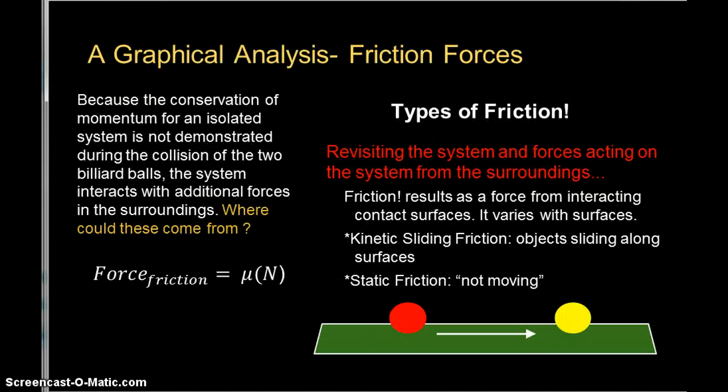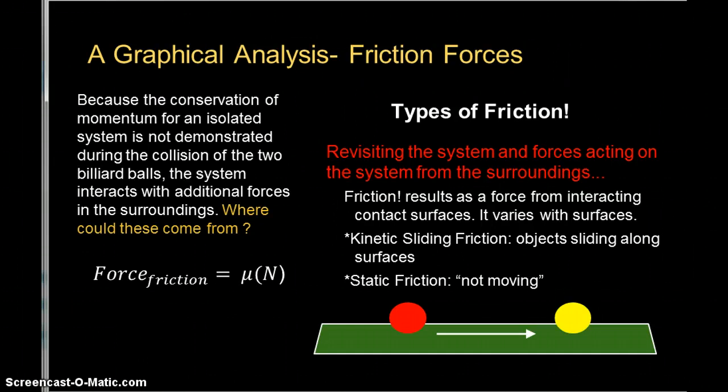In looking at the system consisting of the 2 balls, the only other contact they have, besides with each other, exists with the air particles and the table surface on which they rest. Because the balls are moving at such slow speed, we can consider the forces from air particles, or air drag, as negligible. This leaves us with the forces from the table. Friction force results from the resistance of one surface to the relative motion of another. More specifically, for a system, we can consider static and sliding friction.